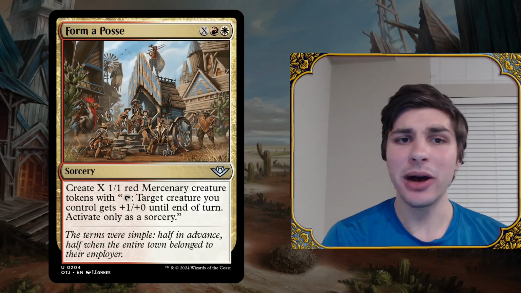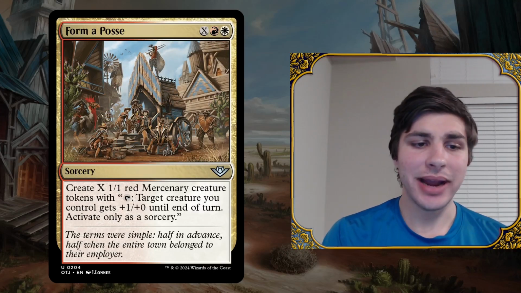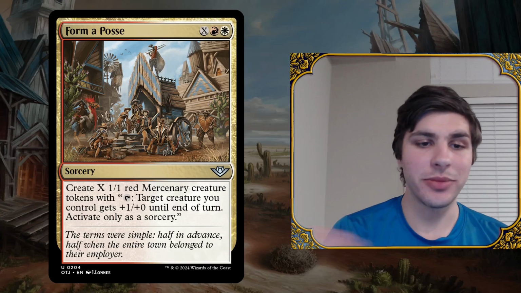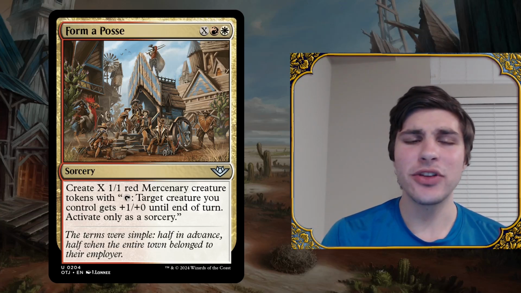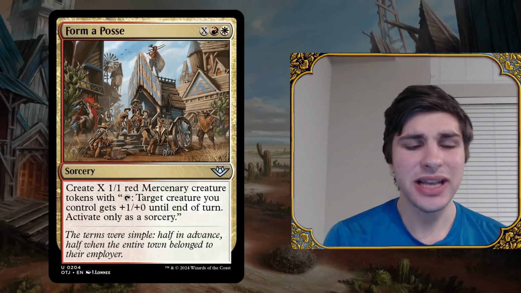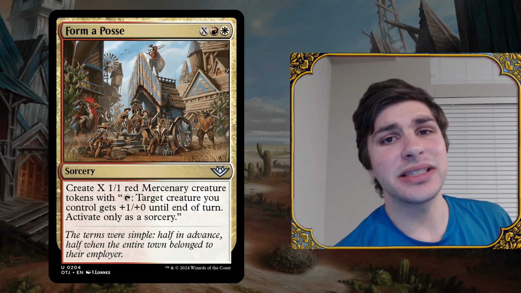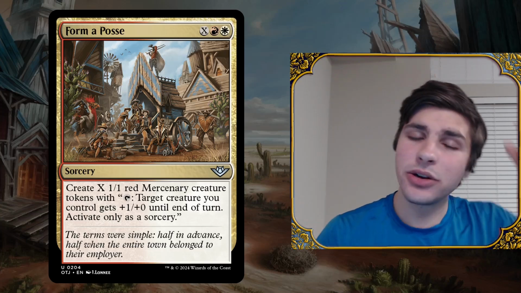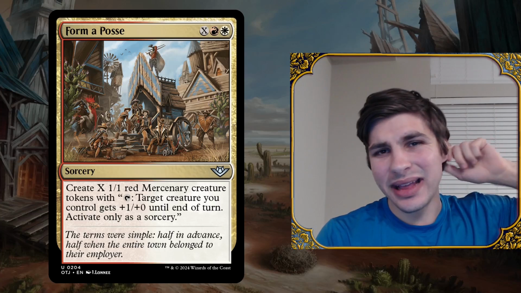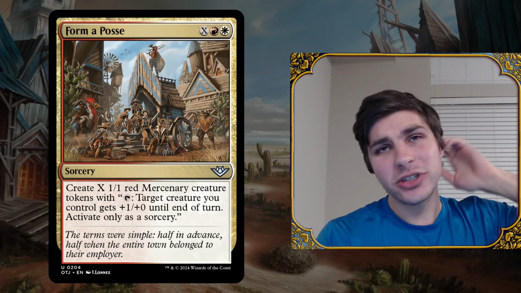Next is Form a Posse. X red white, you create X 1/1 mercenary creature tokens. Well, there's your army in a can. I mean, this card is a sort of one where you'll want a little bit of synergy, because if you play like 5 mana for 3 1/1s, that's not crazy good. The benefit is they can buff each other up. They can buff up your other cards. They can be kind of pseudo equipment in a way. I think this card is more of a C- though, partially because it's a gold card.